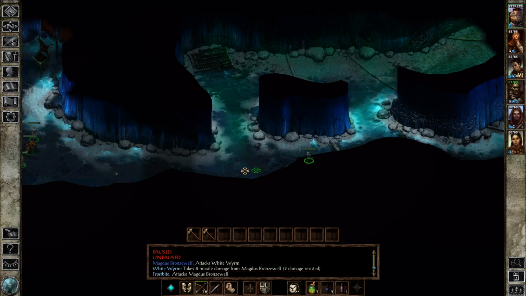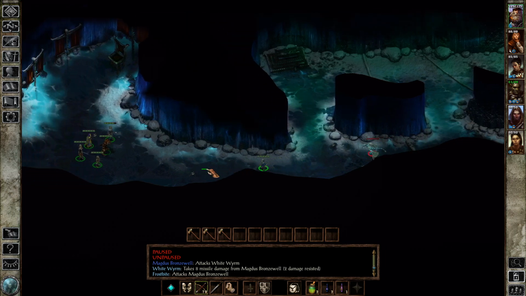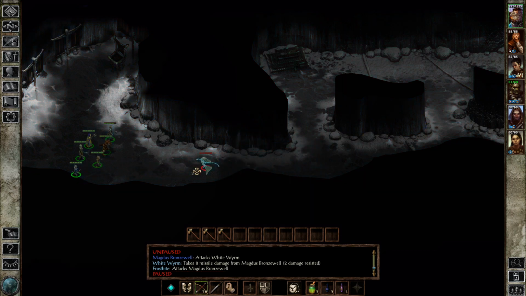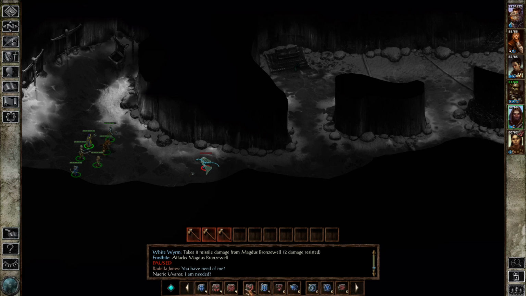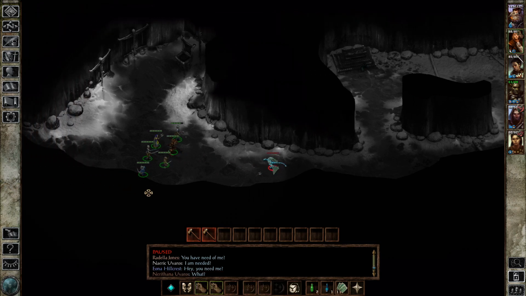Hello, there's Frostbite. Frostbite's coming this way. Right, we can deal with Frostbite. If Frostbite's coming alone, we can definitely deal with Frostbite. Okay, start shooting, and we'll start firing some spells. Actually, fire that off, and you can fire off a magic missile. And you can charge forward. Let's see how we do.